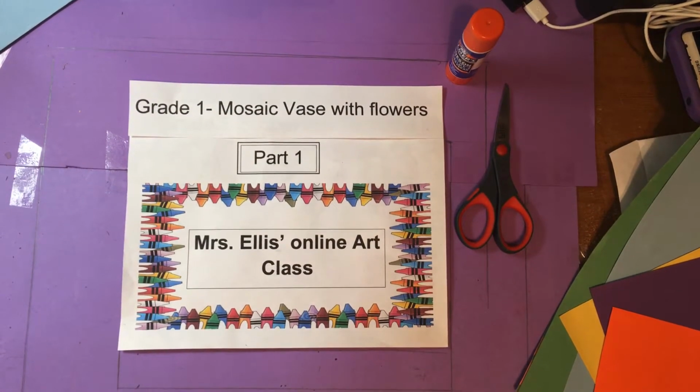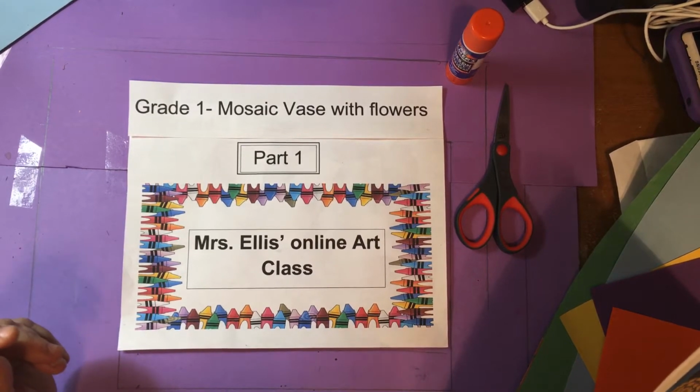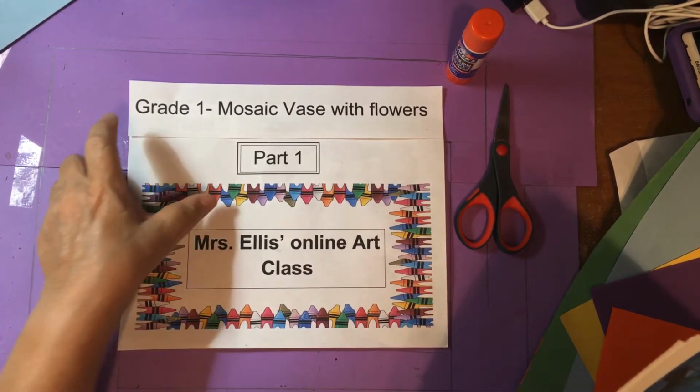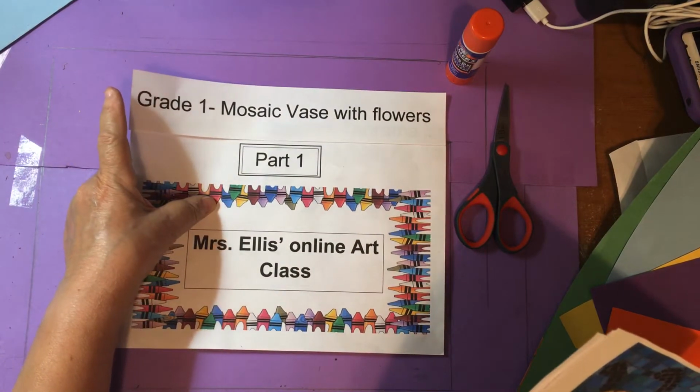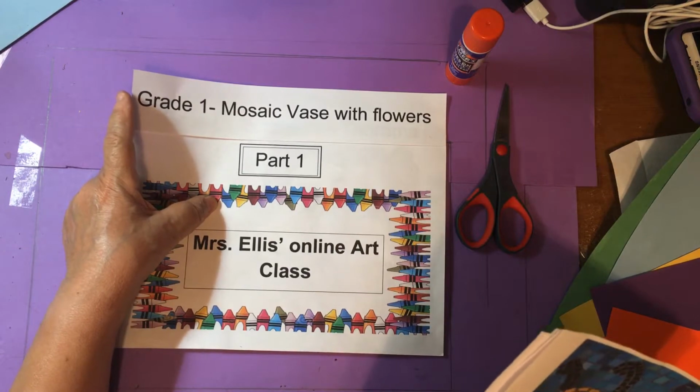Hello, grade 1. For today's project, we're going to be making a mosaic vase, or vase as some people say, with flowers in it. Let's begin. This is part 1. Actually, I think we're going to do the whole thing in just one part because I think you could do it.